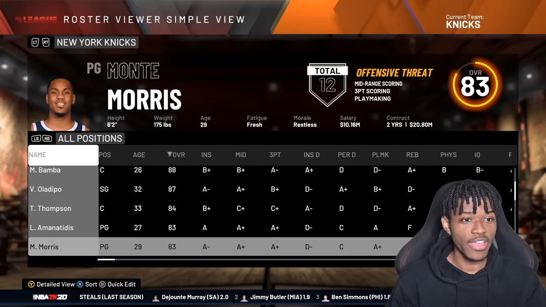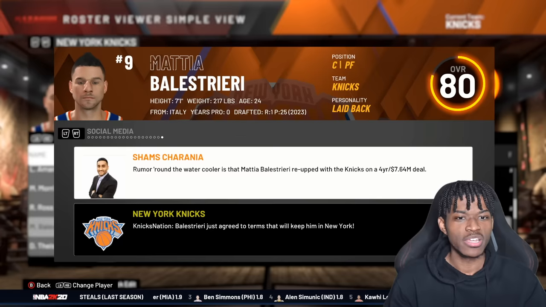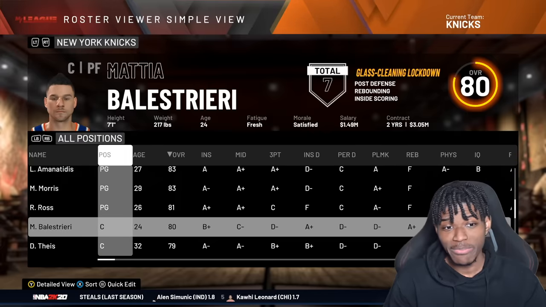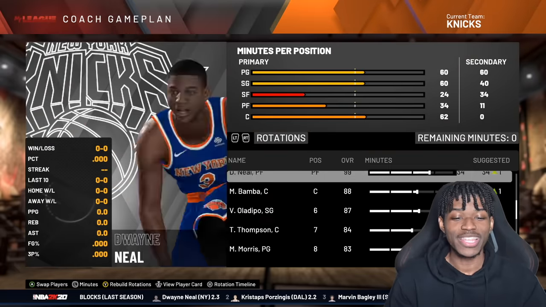Victor Oladipo is back. Okay. So pretty much the same roster as last year. A couple of new names. I don't know this name. He's the 25th overall pick. He hasn't played a single minute in the NBA, but he's an 80 overall. So, yeah, this is the roster we're going with this season.